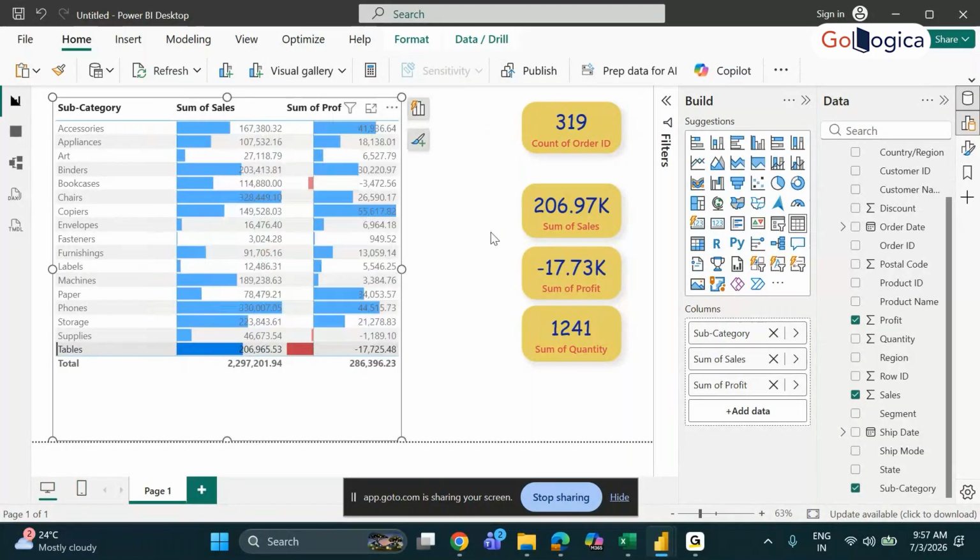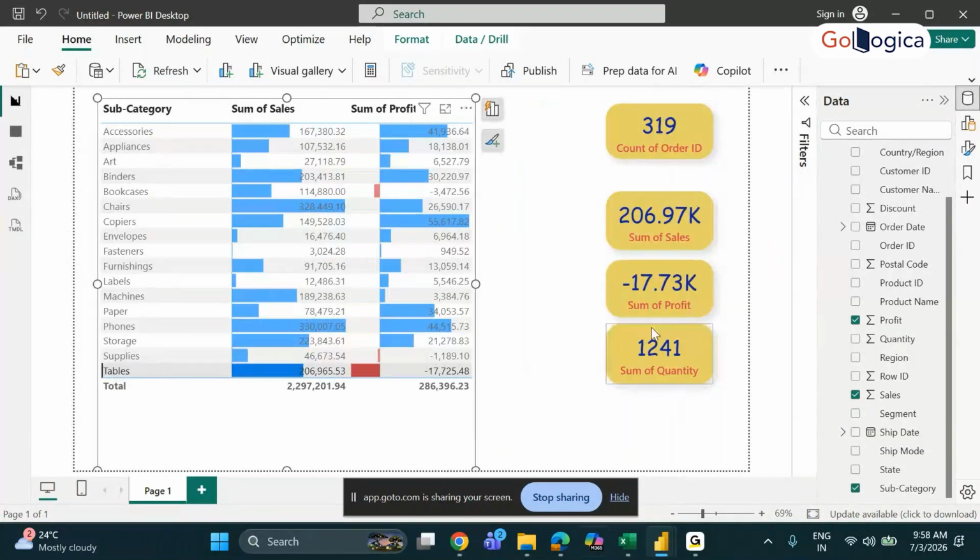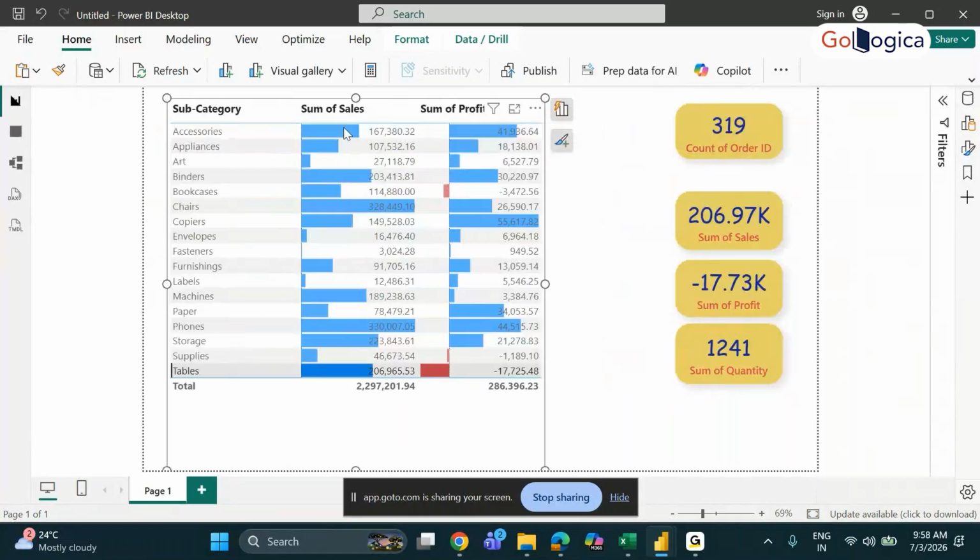Oh, we are able to understand this. And not only that, when you look into this, the profit is not depending on the sales. The highest profit we are getting is from a product which has average or below average sales. There are even products, like accessories, with average sales, and the profit is very good.